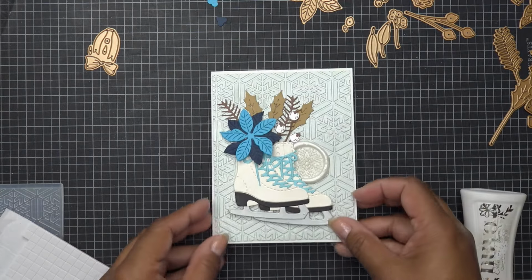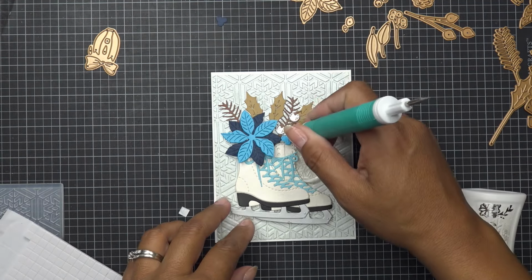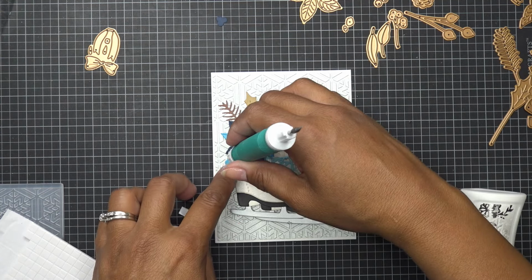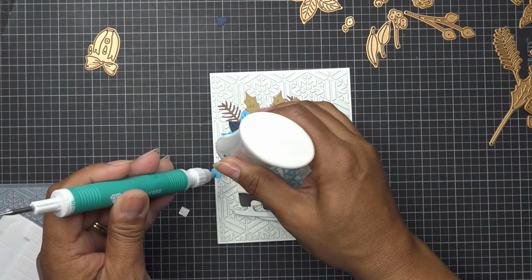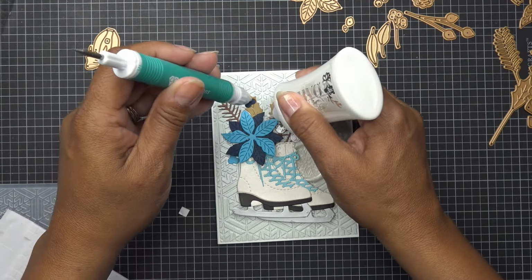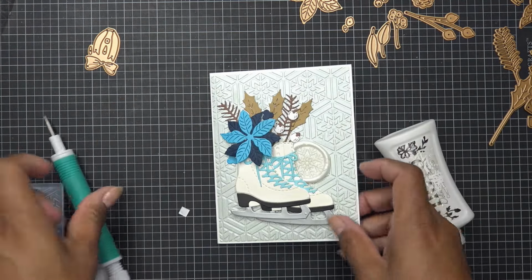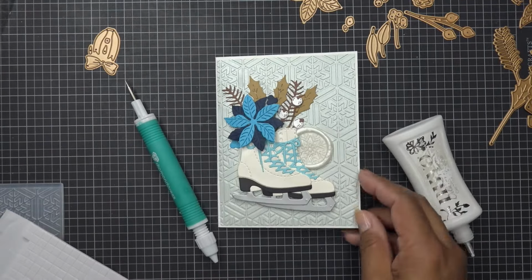Look at that. And then we still have these little berries. I don't know that I was going to use them, but let me see. There we go. That might be okay, huh? Maybe some little berries there, and maybe that darker one. I don't know. Just because we have them already, just kind of throw them in. Something like that. Oh my gosh, that is so pretty. Let me grab a rhinestone for the center and our card is done.